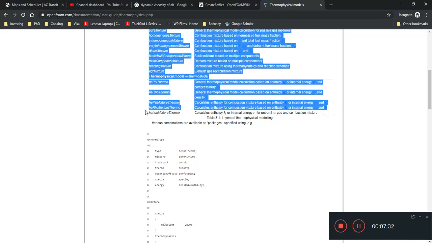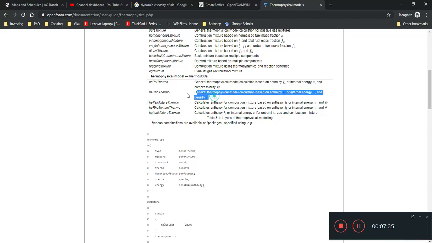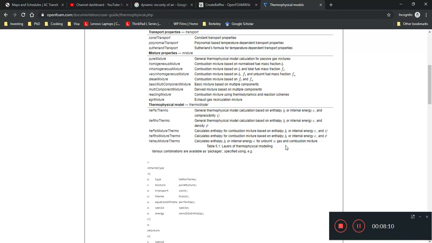But in terms of this, you can take a look. This is for example a pure mixture. If you have a pure, unchanging mixture, you can almost treat it as one homogeneous mix where the composition doesn't really change much. But let's say the composition changes, for example in heRhoMixtureThermo, then it'll calculate enthalpy for combustion based on enthalpy H, and so on. So this is for something where a chemical reaction is happening, and OpenFOAM can deal with that and give you the desired results. But in terms of heat transfer, we are not going to talk too much about that.